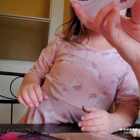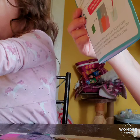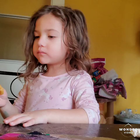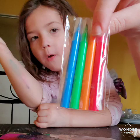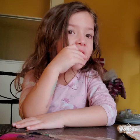Okay, so the step that we're on is step number 4. And step number 4 says when the bag is dry, so we have to let it dry for a few minutes, use stencils and markers to add some decorations. So it came with this really cute little bag of markers. And we're going to use these in a minute to color on our nature bag. Okay, that's it for now. We're going to have to go blow dry it. Say bye, guys. Bye, guys.